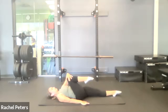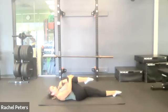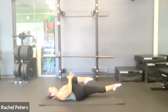Take it right back to the center. Keep that knee into the chest. Rolling the shoulders back and down. We'll maintain our little chin nod. Look towards your toes on the bent knee side. And let's lift that straight leg off the floor just a few inches. Take the leg side to side. Draw a horizontal line on the wall in front of you, keeping that trunk nice and still.